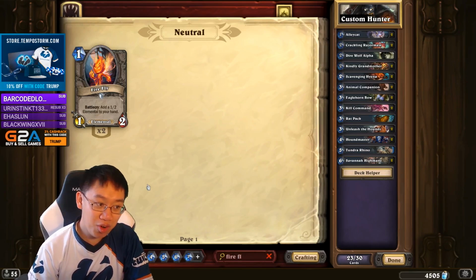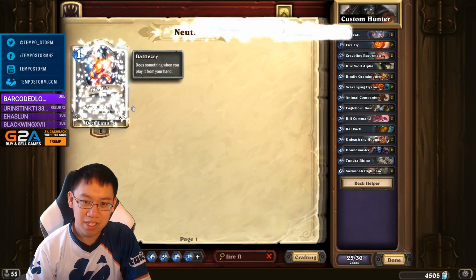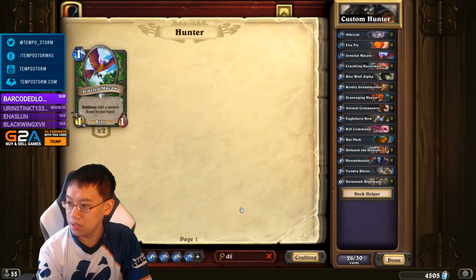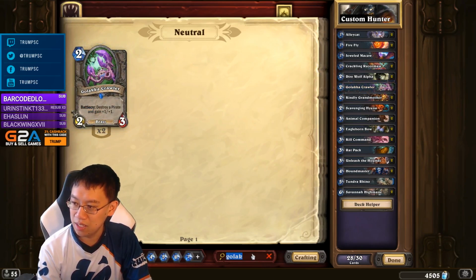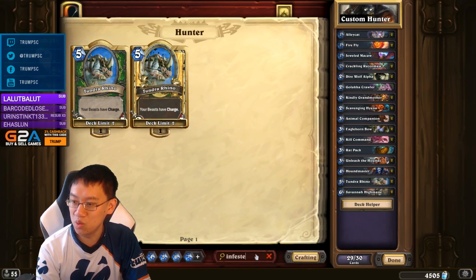So a list that is currently placing the best in terms of statistics on HS Replay is a list running 2 Firefly, 1 Jeweled Macaw, 2 Direwolves, 1 Galactica, doubling up on the Tundra Rhino, and 1 Infested Wolf.